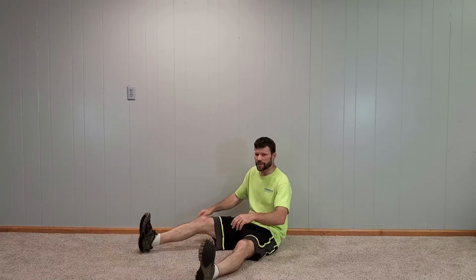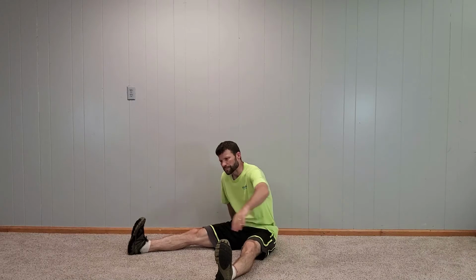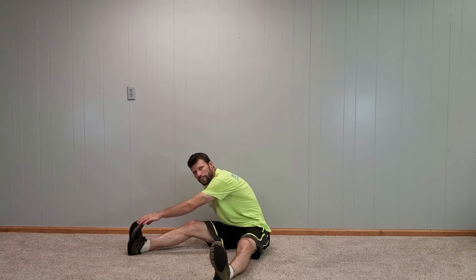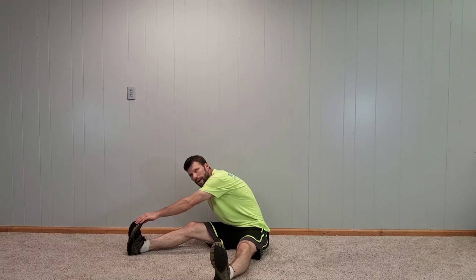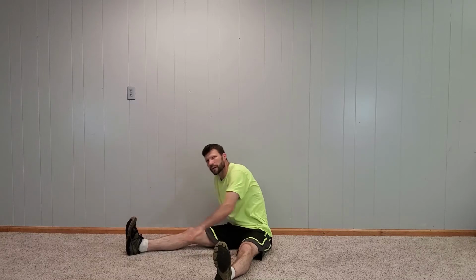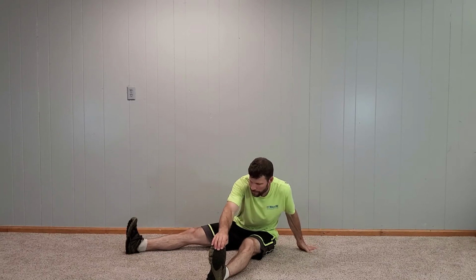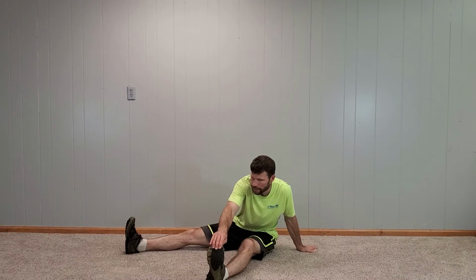So I'm going to start with the V stretch, and I'm going crossover, left hand, right foot. I'm propping myself up with my arm behind me so I don't have to try to balance, and I'm just letting that stretch. That's good. And then hit the other side. Propping that arm up.